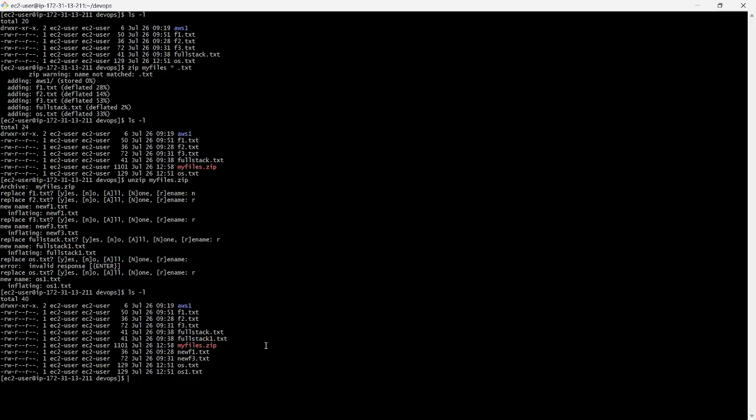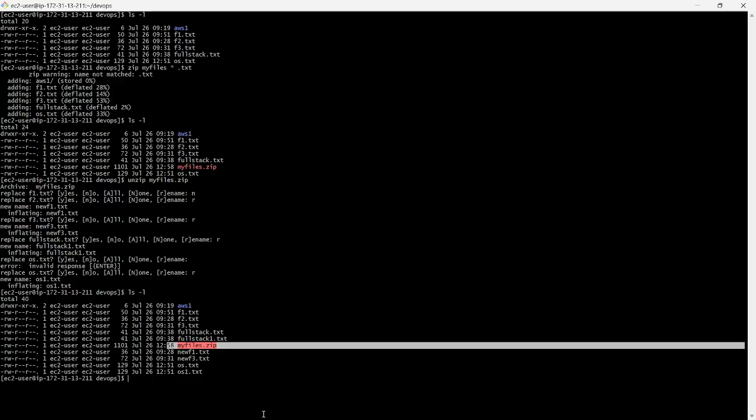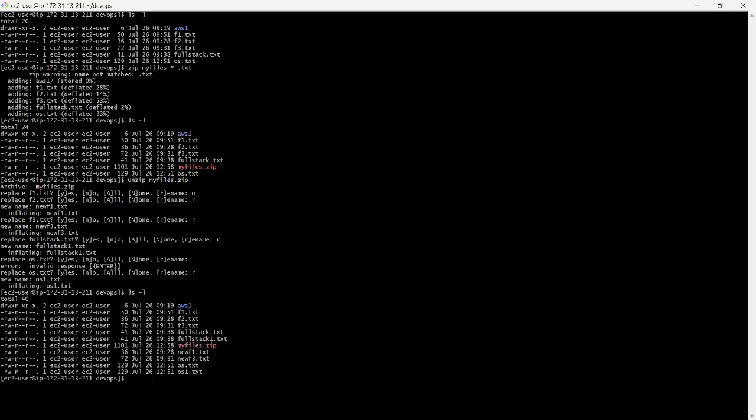How to zip it, how to unzip that file. We can create the zip file and extract the zip files also. So we can extract those files. If I want to create the zip file, you have to use the keyword zip, then the file name, then the extension. Whatever files you have, you have to mention them. Suppose I want to unzip that file, you just enter unzip, then the file name. So you can see the zip files here. After that, we have the next command, which is the networking command.